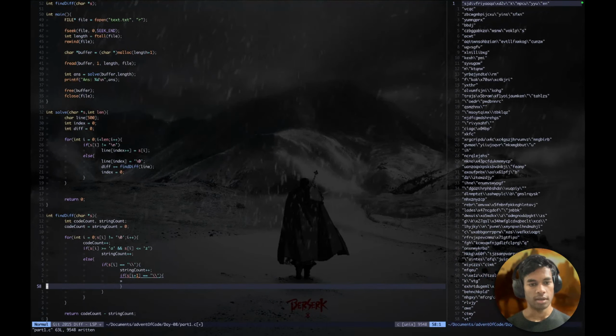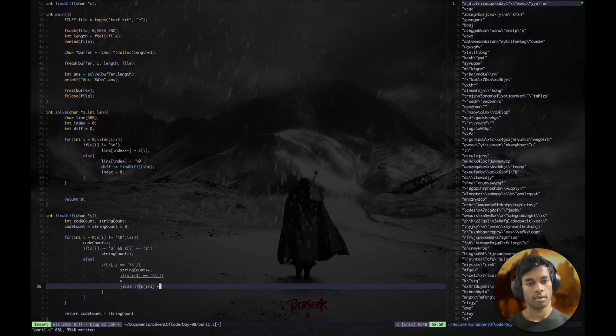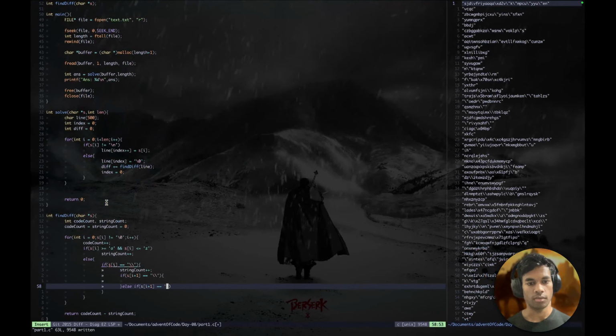So the cases are this: else if si plus 1, the next character could also be equal to a quote, right? Yep, it could also be equal to a quote, like that.